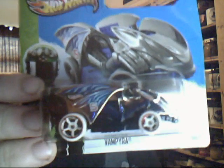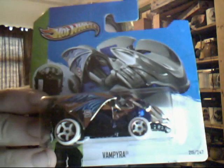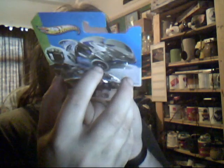2013 Vampira. Now this is an absolutely gorgeous, gorgeous model. It's not a super, sadly, because again, Mattel with these new models, I'll show you with another one, have actually made the packaging a bit bigger, so you can now actually look behind it and see if it is a T-Hunt or something else. Sadly though, these are the wheels that come with it, these very nice white wheels. I absolutely love them because they're beautiful white wheels, these. I don't see why cars don't come with all white wheels. They'd certainly be easier to see at night. Or at least easier to find in dark conditions.